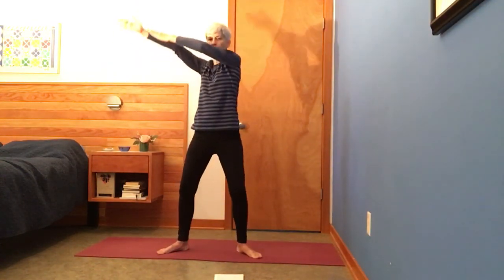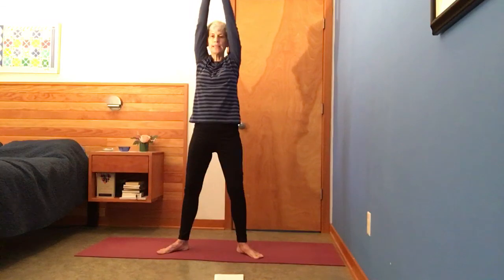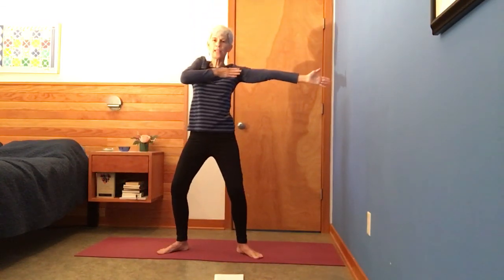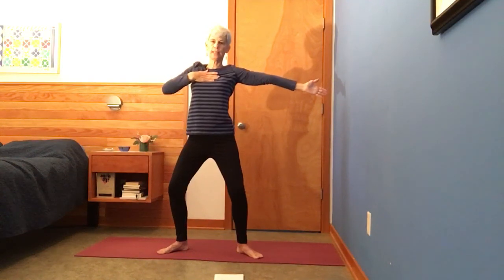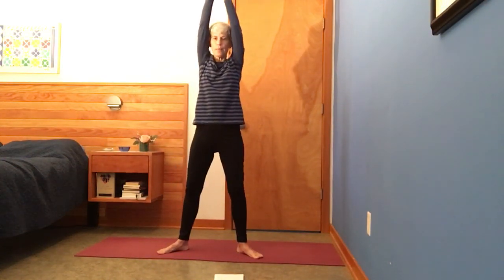Breathe in, back up. This time, exhale, bring the arms to the side. Bring the palms together behind your back. Fingers can be pointed down or up. Breathe in, reach out, straighten the legs. Exhale, right arm out, sweep the hand along the chest. Breathe in, straighten the legs, arms back up.